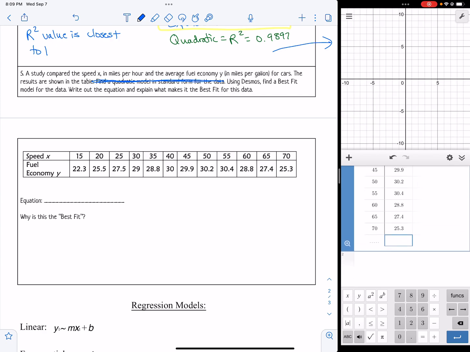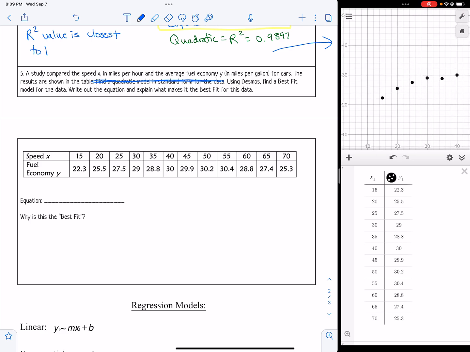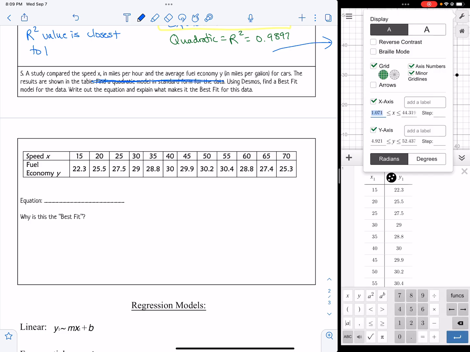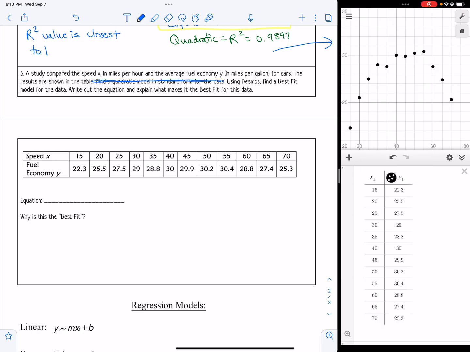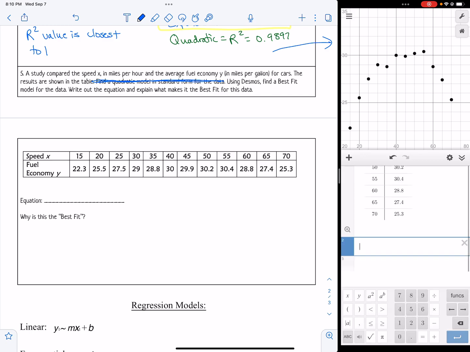Let's put home up there to make it look normal again. And then we can change our data range in the wrench to match more of our numbers here. So I'm going to put the lowest X as 10 and the highest as 80. I always like to put a number a little smaller than the smallest and a little larger than the largest, just to be on the safe side, so I'm not looking at one of my points on the edge of my screen. And then for the Y values, 20 looks like a good low number, and 35 looks like a good high value. So I can tell that it looks quadratic for sure.